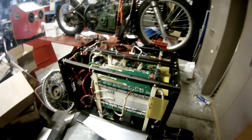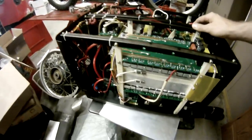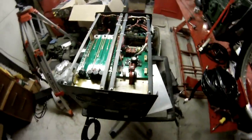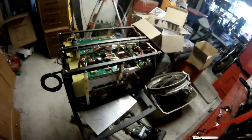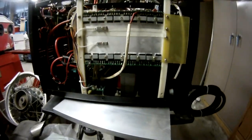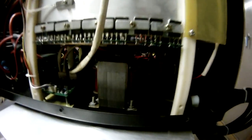Slope downtime 0 to 10 seconds. Pulse width 10 to 90. Range of pulse current 20 to 200 amps. Range of pulse frequency 0.5 to 300 hertz. That's pretty cool. That'll be fun to start playing around with.